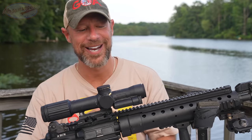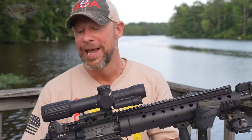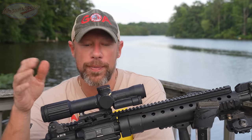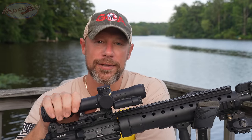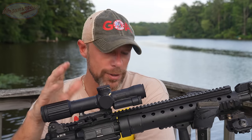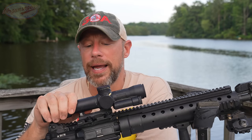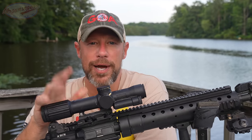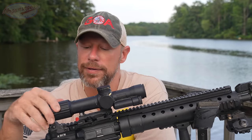Now, one other feature that I can't show you guys on camera that's really nice about this scope is the eye relief. Most of your low power variable optics out there are going to have an eye relief of 3 to 3.5 inches, which generally speaking is just fine, and 99 times out of 100, you're never going to have an issue with eye box or eye relief if you have that kind of eye relief.